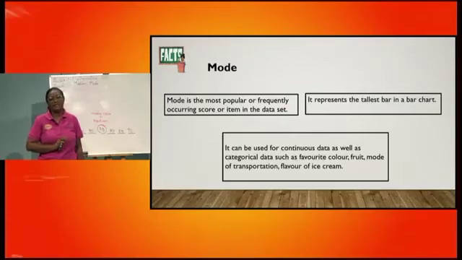So whereas the other measures of central tendency, for example, the median and the mean that we look at tomorrow, cannot be used for categorical data, colors, fruits, your favorite things, the mode is a suitable measure of central tendency for things like that. Because my favorite fruit, you can't order your fruit. You can't say mango is greater or less than bananas, for example. So the mode is a critical and an important measure of central tendency.